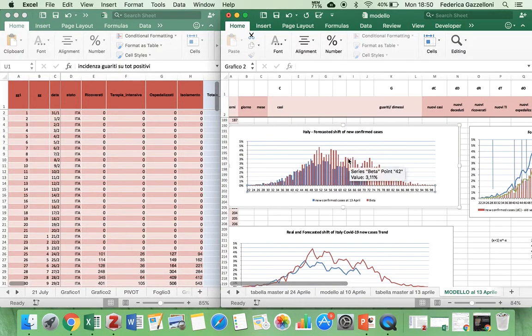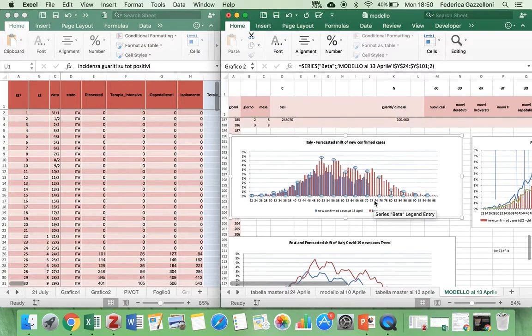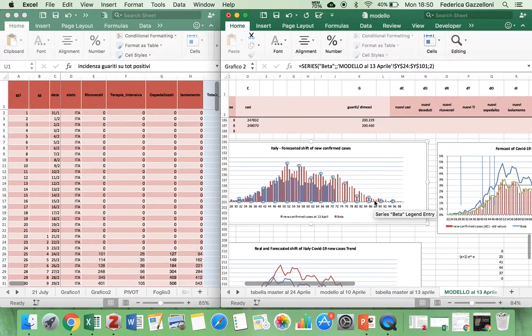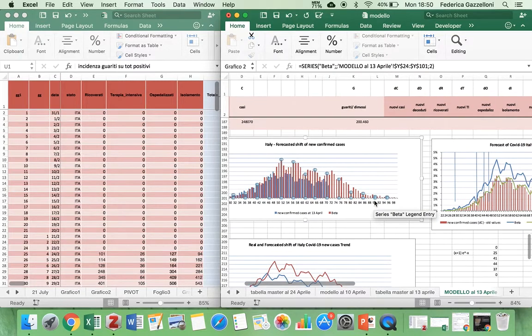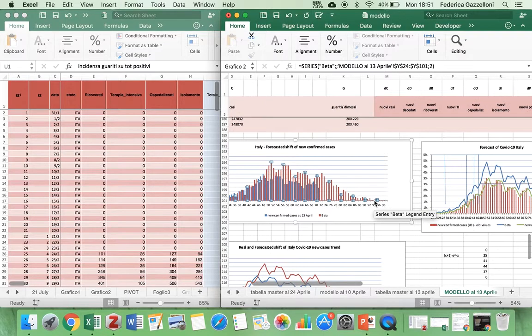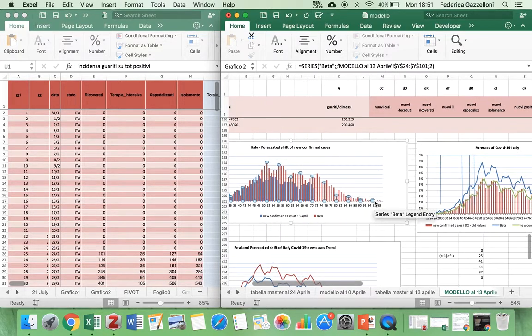This is just a graph and it shows us the confirmed cases and my beta. I call it beta for some reasons, but it is a ratio I've obtained considering the length of the different phases of this outbreak.